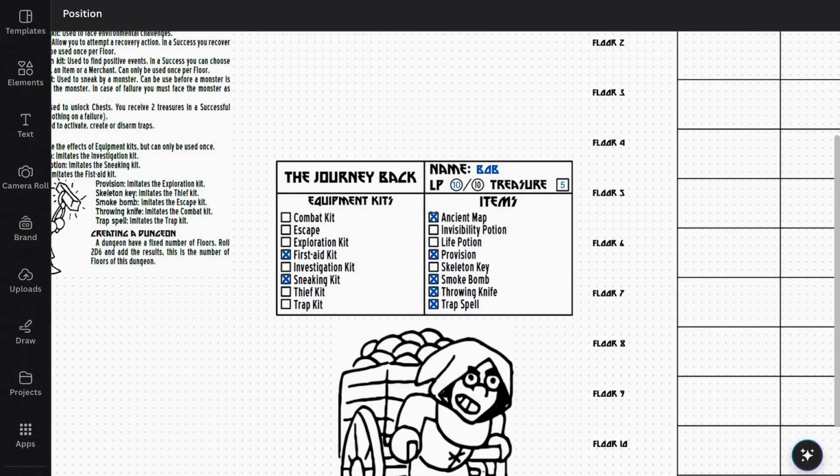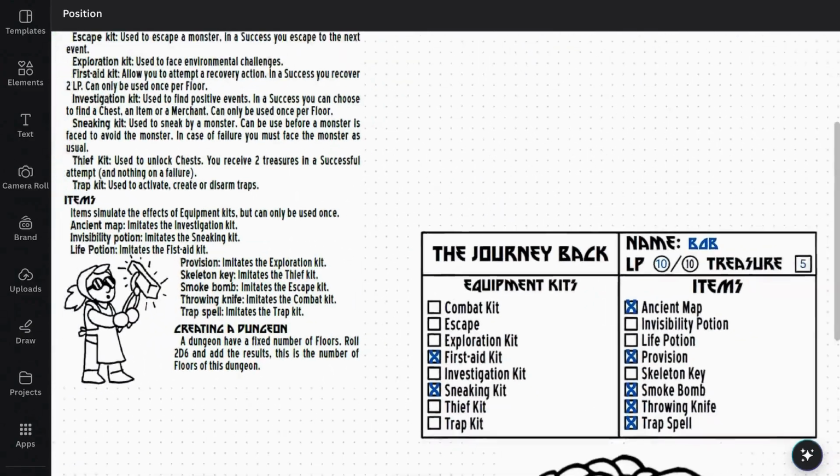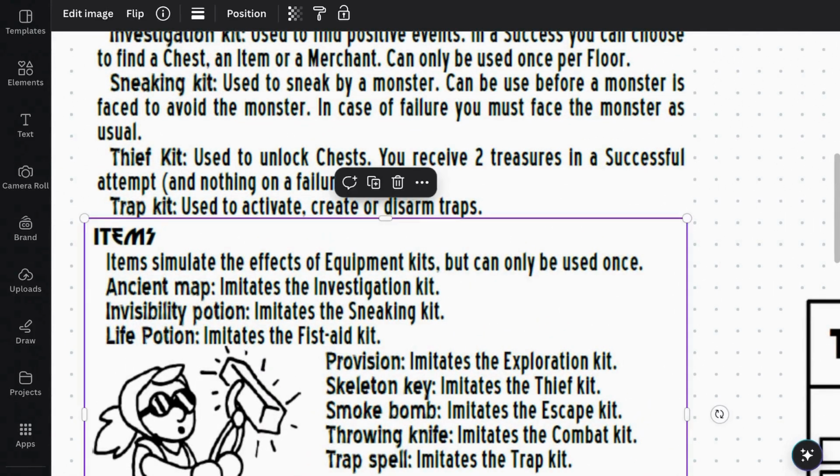And the other thing of character creation: we have a name, we have 10 life points and 5 treasures, and we can choose 2 equipment kits and 5 items. I have the list here because I cannot memorize all the skills and functions we have. How it works: we can use the equipment kits many times, but we can use the items only one time, and all the items are equivalent to equipment kits.